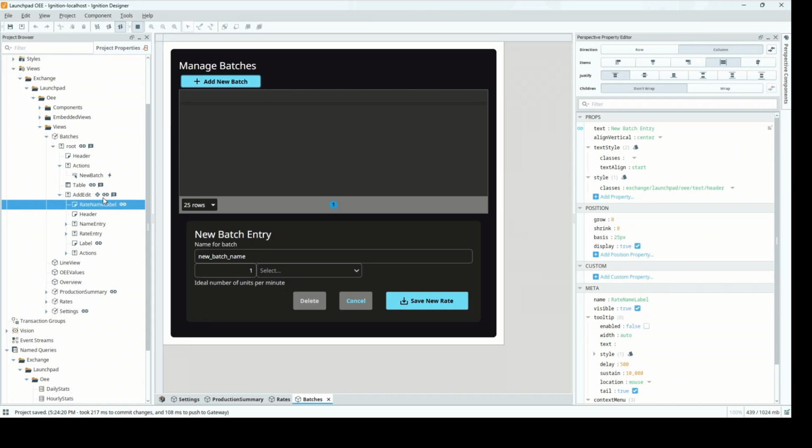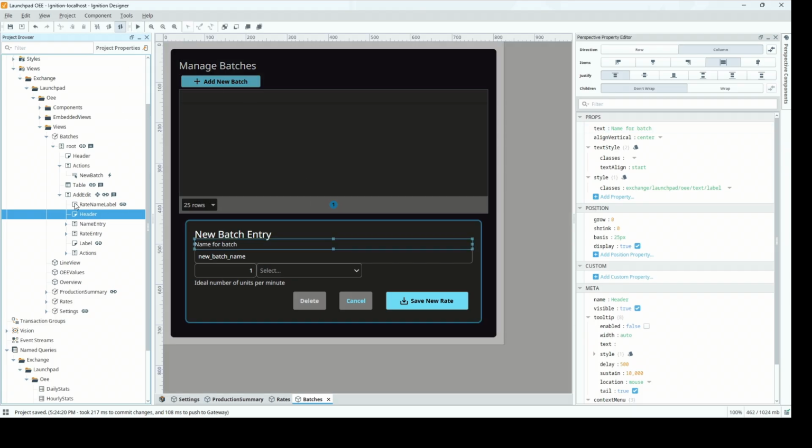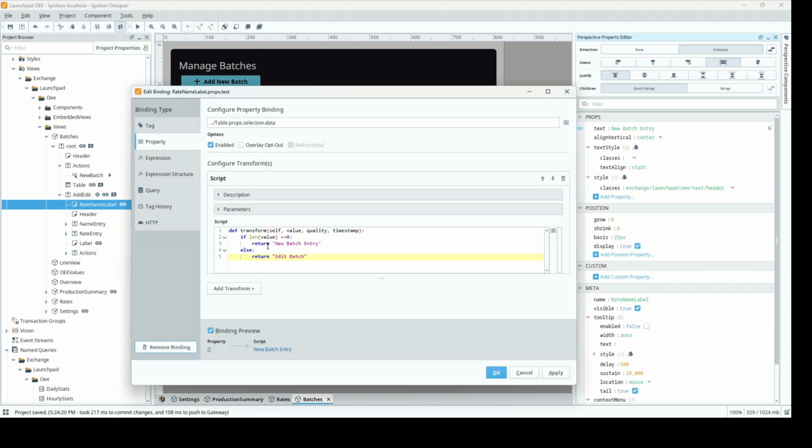Now previously I had done some of these changes already to update some of this before I realized I did not create the batch name column, so we'll just go through that. Again, basically we'll go to play mode, took the rate name label, changed this from new rate entry and edit rate to new batch entry and edit batch based on if our table has a selection property set.